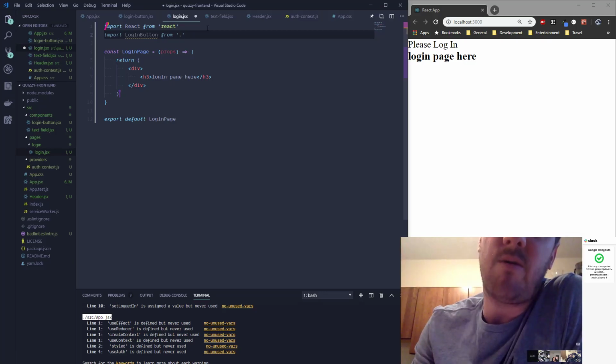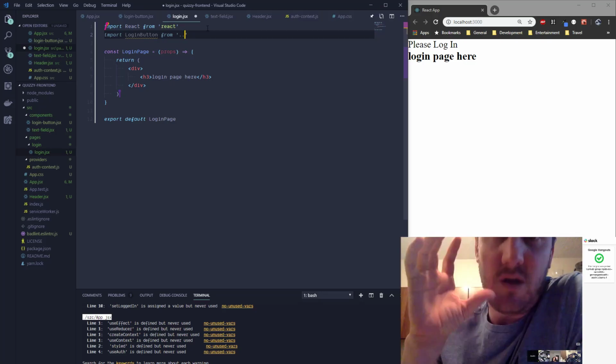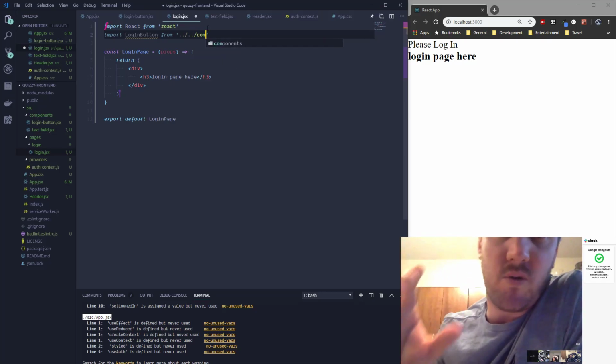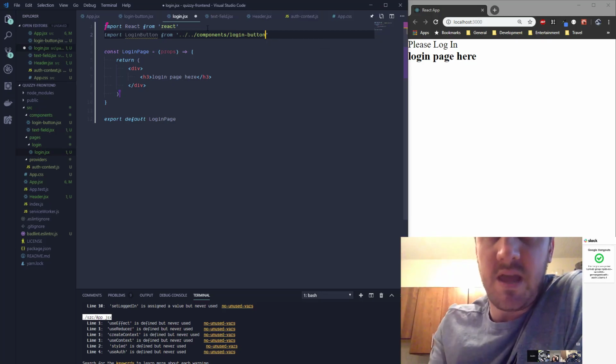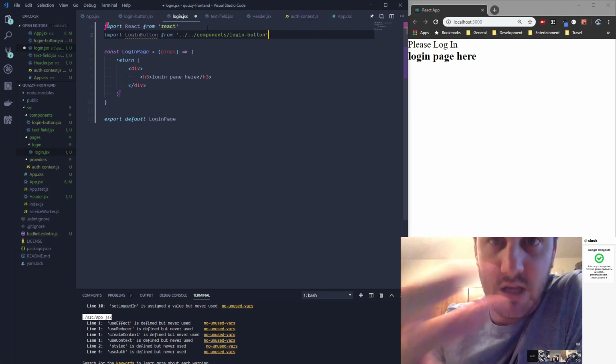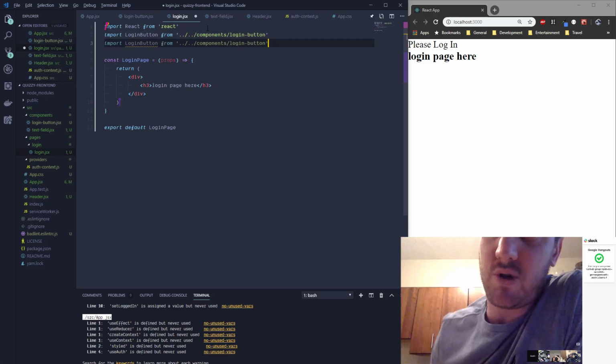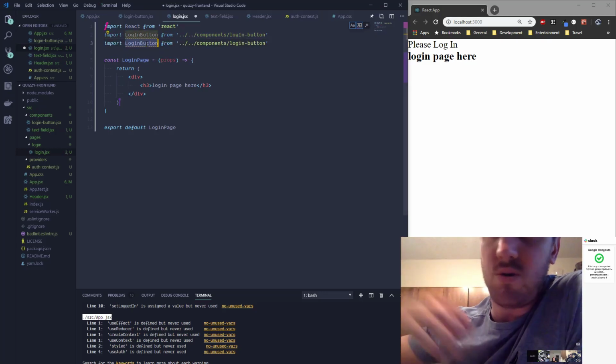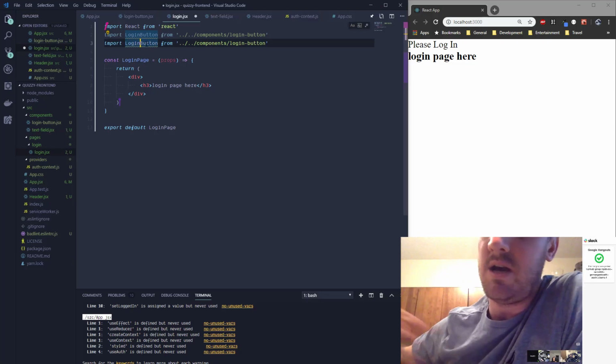They don't have to be, but a lot of the time a module is like your page, and a module will have all of your components within that page. As you're saying, you'll have your containers, which are your smart components, the ones that do all the data fetching and data passing.